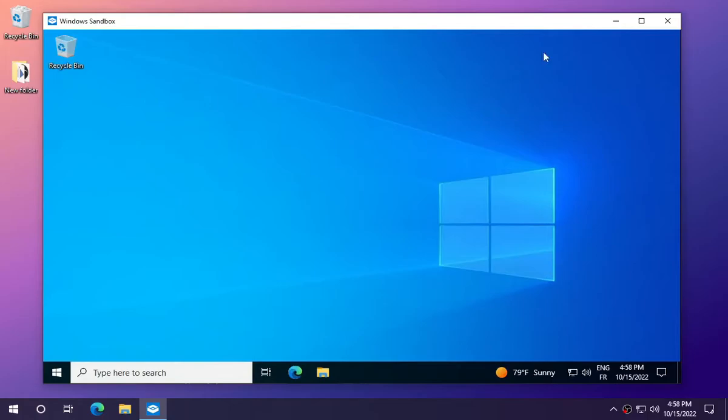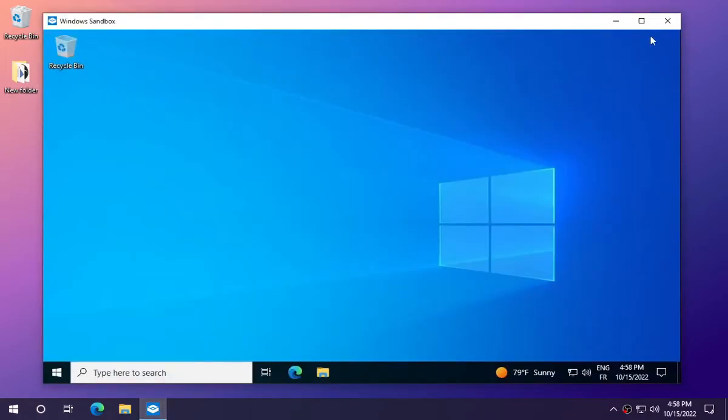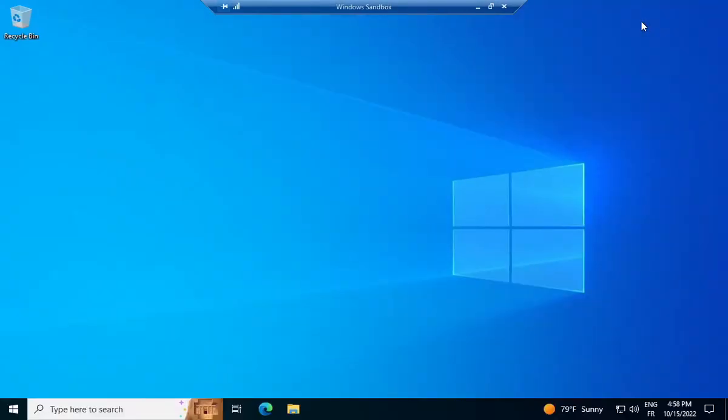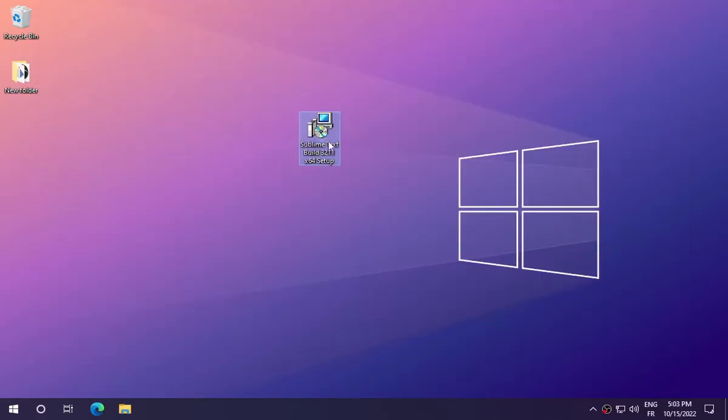You can minimize, maximize the window as you want or close it. Now, I'm going to show you how we can install this text editor in Windows Sandbox.